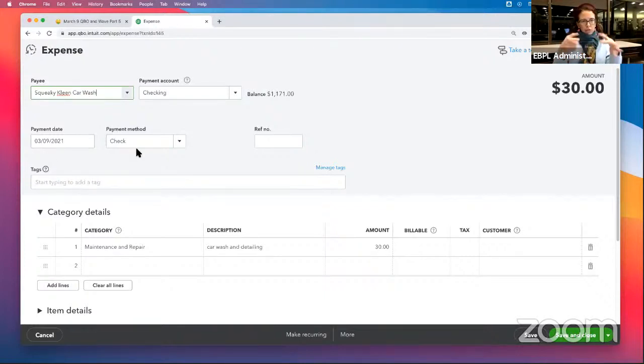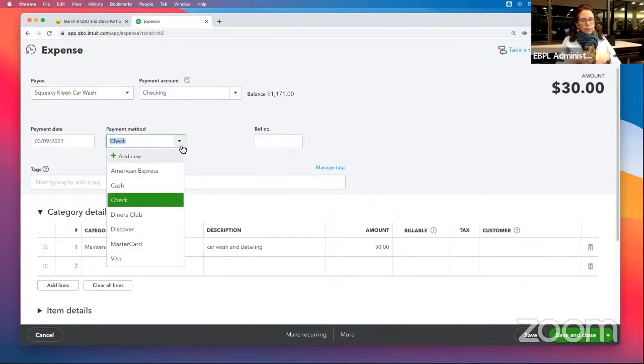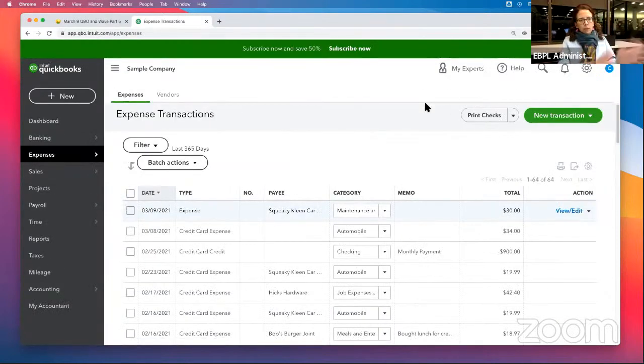But the check that you give, you have to write the check yourself and give it to the person. Or if you have a credit card, you can, but this is not going to pay this for you. This is just a recording, a bookkeeping tool. So you still have to pay your vendor. So it's recorded here, so it takes it as you paid it.